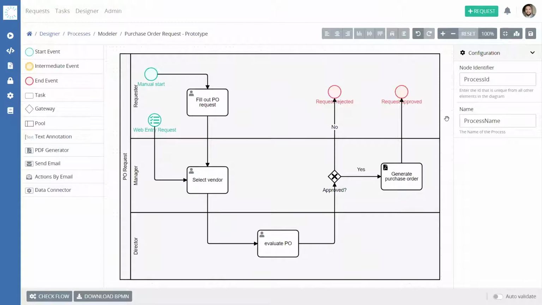The next thing that we need to do is to start working on the screens or the forms that we're going to be using here. I need a form for the requester to be able to include all of the information related to the purchase order. I need forms to allow the manager to select a vendor, and to allow the director to evaluate this purchase order. So that's the next thing that we're going to do.